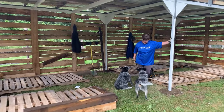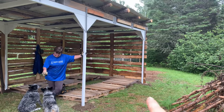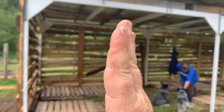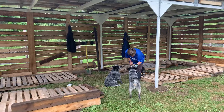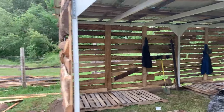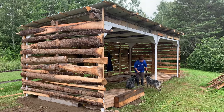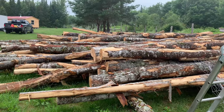So here is the shed in all of its glory. The only thing left we have to do, after we fill these up, is build a wall on this side and then a wall over here, and right where Jen and the dogs are is where we'll walk into it. But we are officially done, and we could not be happier with the outcome and the look. So we've got protection from above, we've got all our pallets down for the wood, and there's the wood.